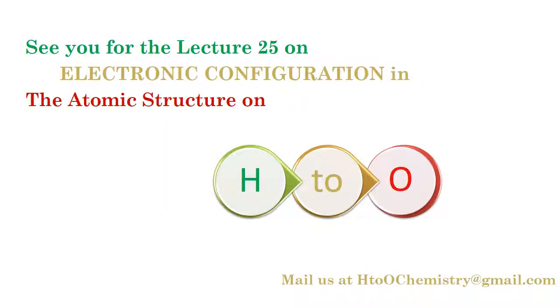So that would be all for this lecture. I hope all the shapes of the different orbitals, the s, p and d, are clear to you. And as I told you, the f orbital shapes are quite complicated. They are not a part of our curriculum, so we would not be seeing those shapes for the 7 f orbitals. Next lecture, we would be starting the discussion that is going to lead on to the electronic configuration of the various elements. I hope you will join me for the next lecture on this very interesting topic.